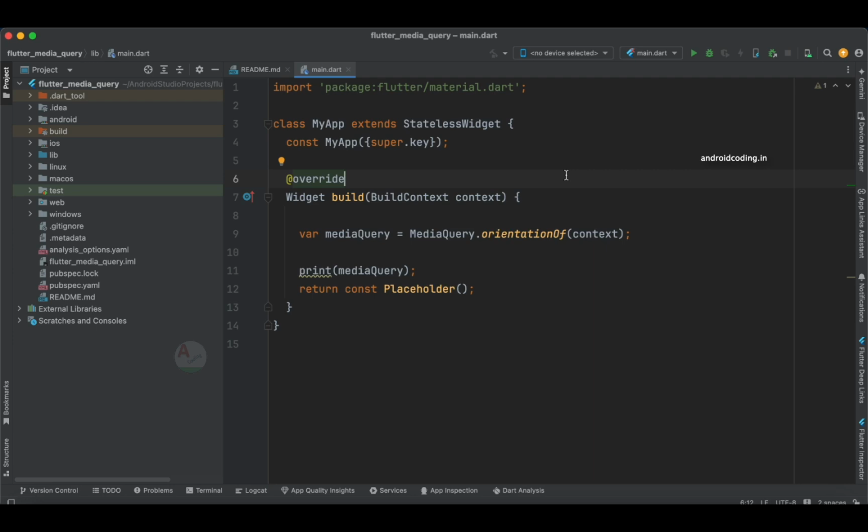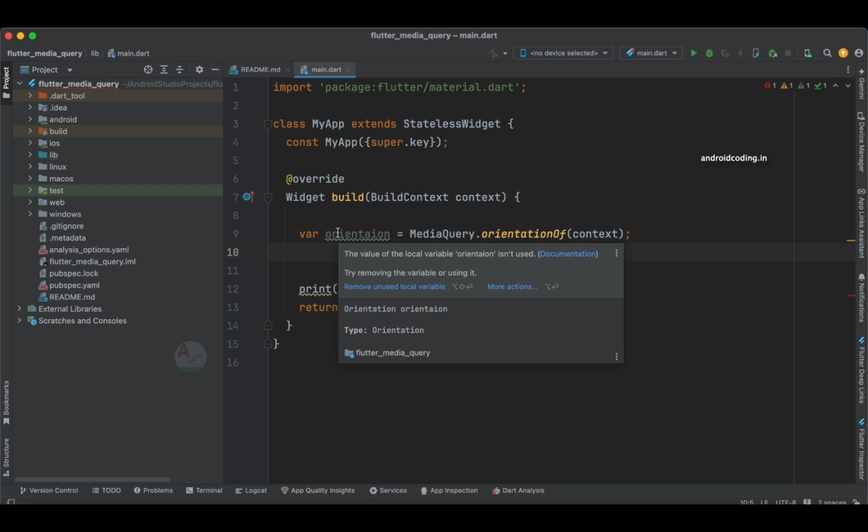Okay, so you can create multiple objects here, or else we have orientation here, so you can specify it like orientation. And you can also create one more for size, and here it's just showing that it's not used, and again it's not any error.